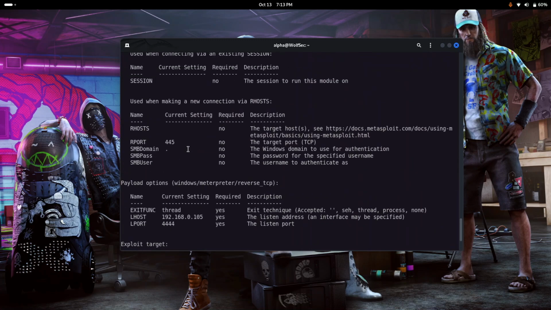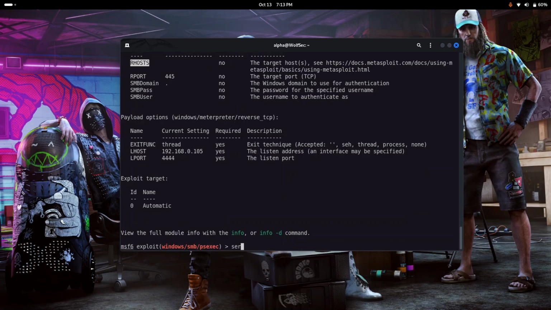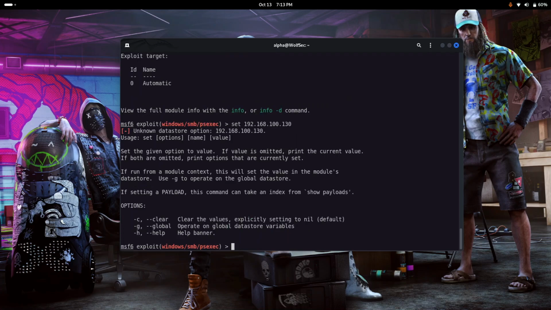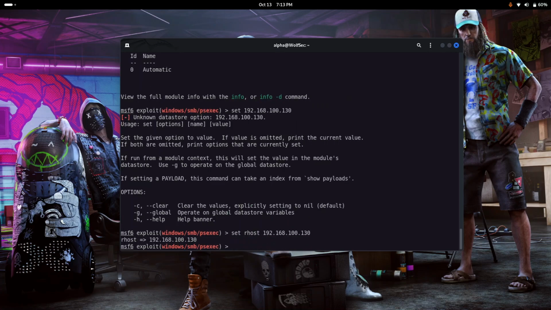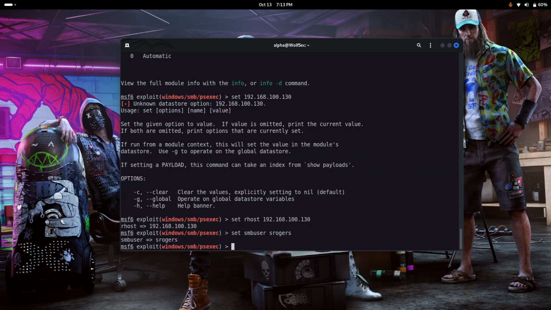First of all, let's start with our host. Our host is 192.168.100.130. And you need to set the SMB user, which is users.